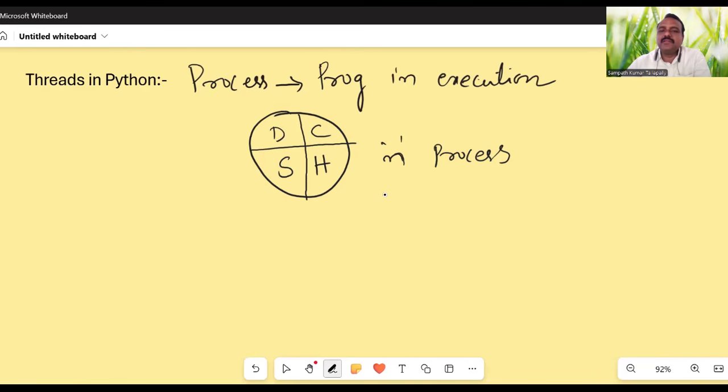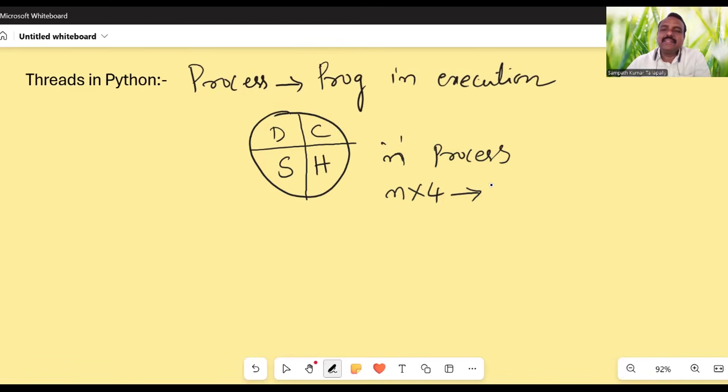It means n circles are created, and n into 4 segments are created on your shell, which may reduce the computation speed of your computer or your CPU. So with the increase in the number of processes on the CPU, there is every possibility that it can reduce the computation speed of a computer.